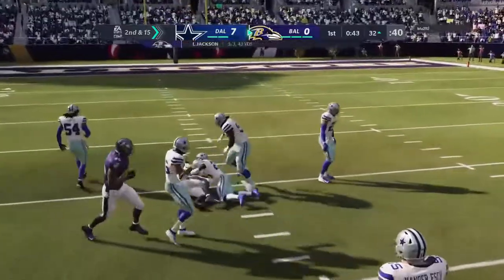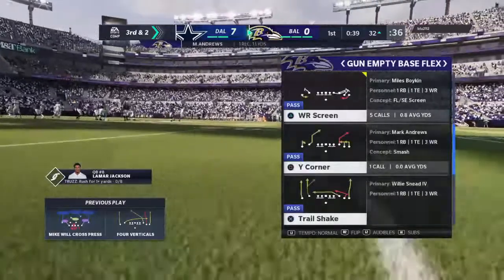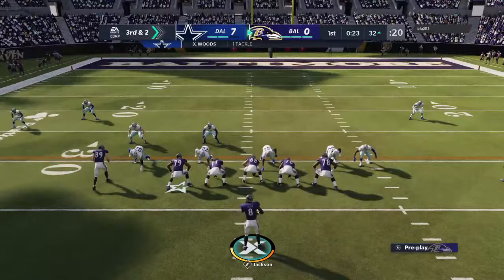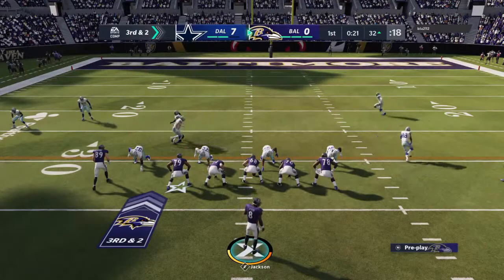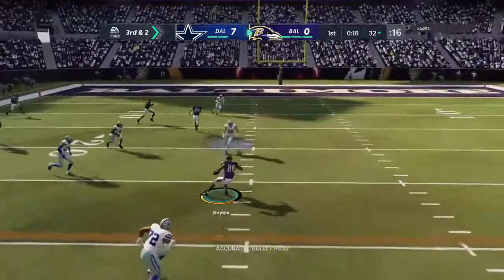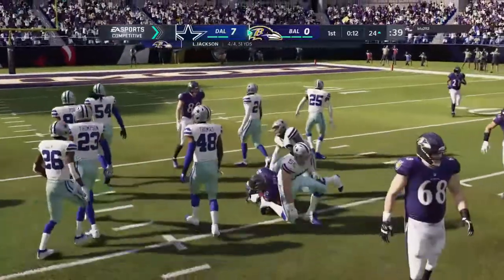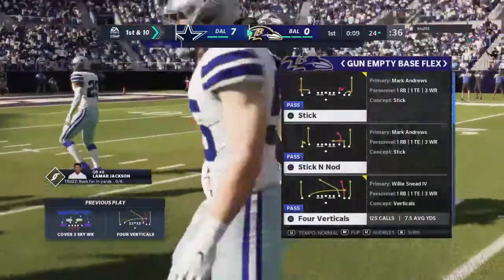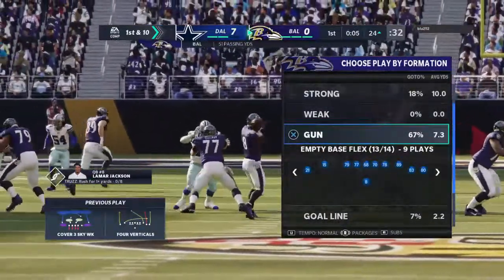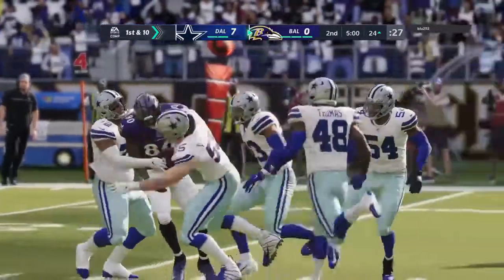This pass complete. Jackson finding Andrews. A good pickup there, 13 yards, as they get closer for third down. I do believe we'll see a little bit more of this as this game progresses, because when you can have that type of a gain in the middle of the defense, it hurts them in so many ways, because most teams like to be strong down the middle. And if you can sting them there, that opens things up for them on the outside as well. That's where either big tight end is so good, that middle third, the seam routes, the in routes. Yeah, you're right. Probably see more of that. Yeah, it takes a lot of courage and fortitude to go in the middle as well, and he's got it.